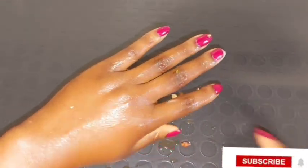It's very good. Like this piece I'm still scrubbing, it's also very good to use this ingredient on that area to help you to brighten your hand, helps you to get rid of hand wrinkling, hand aging, and also helps you to get rid of damaged hand. Like also if you use a lot of bleaching cream, a lot of products on your body, and you notice your hand is changing, like your hand is not presentable, it's getting way more darker, or maybe you're getting dark knuckle, your hand is looking so rough, so dry, try this mixture.